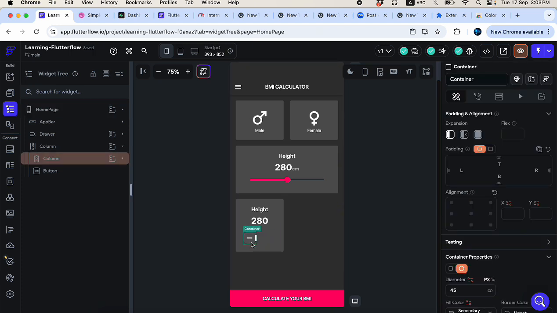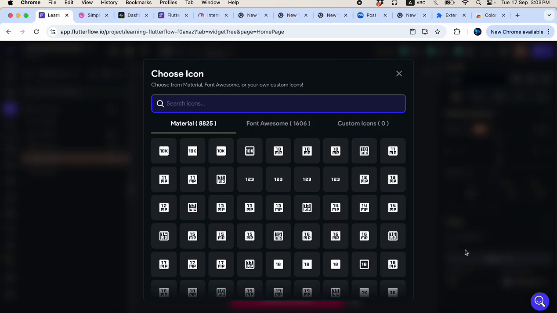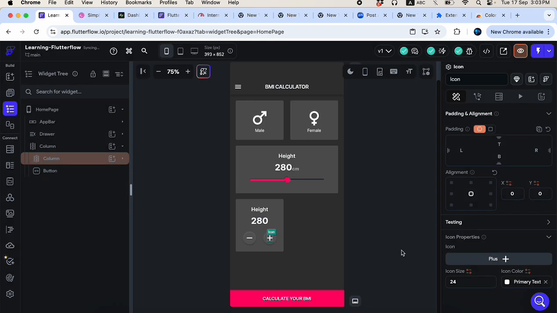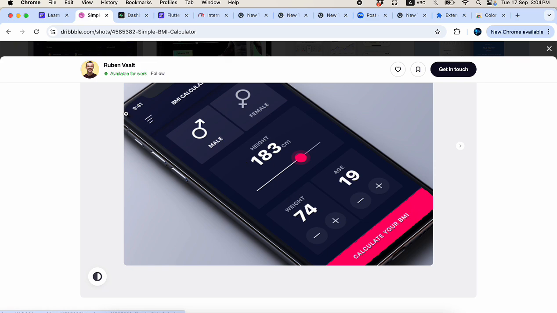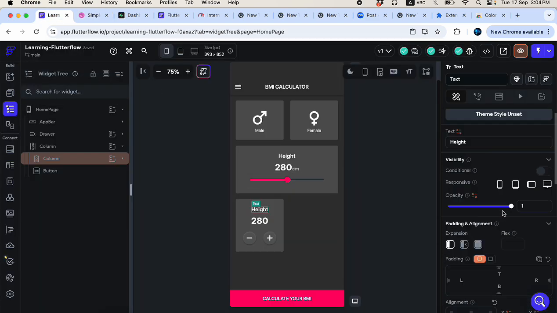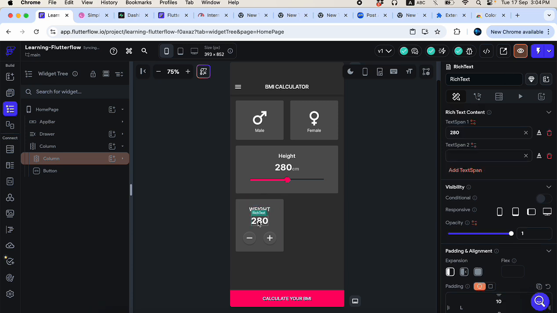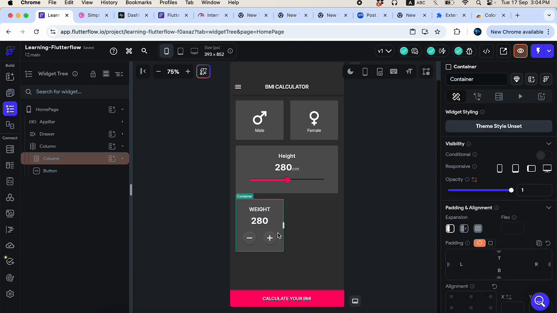So what I can do, I can replicate that thing, control D, and it's there, and click on the row side by side, and it's done. So this icon should be plus. Go to font icon and adjust this thing. Okay, fine. So just change the naming here, weight, and in the center we have a specific weight. We can delete this thing because we don't want it. Okay, delete this thing. Yeah, so first one is ready. Let's duplicate it, control D, and it's already automatically there.